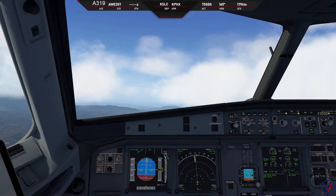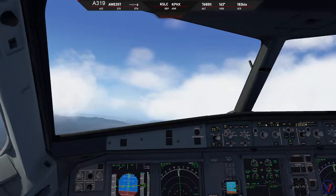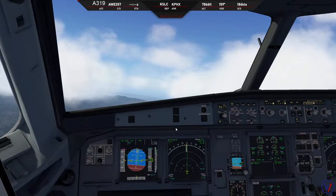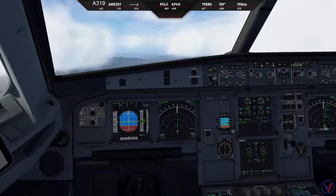Let's go ahead and stop climbing out at V2 here, start cleaning things up. All right, we're at acceleration altitude. At that point, I'm going to turn off the APU bleed, and I'm also going to shut down the APU at this point. It is no longer required.